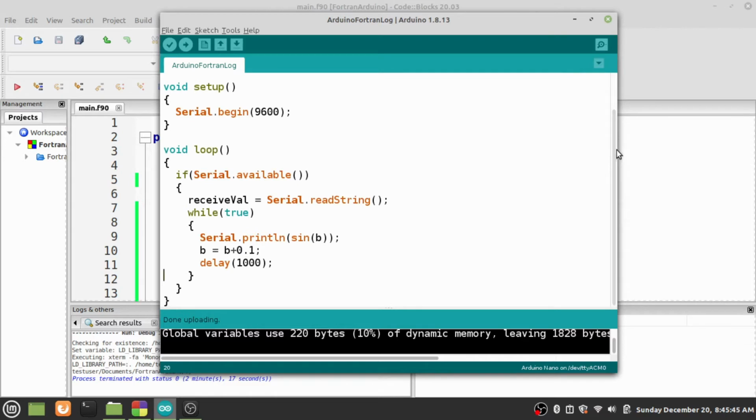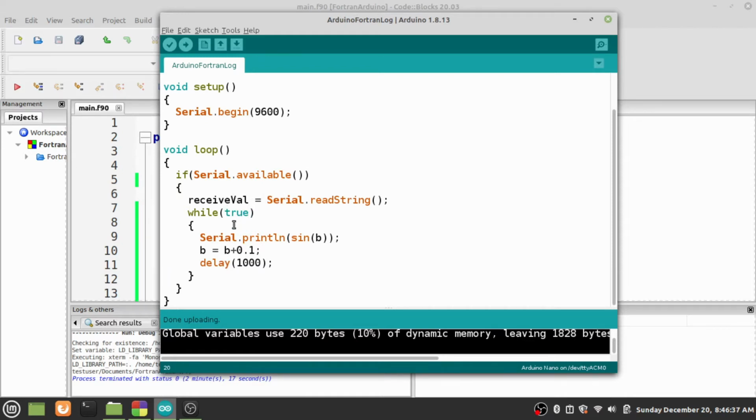And the loop is very straightforward. This is just going to wait. If there is data available at the serial port, in other words, something was sent from the FORTRAN saying, okay, start sending me data, and we saw that when we started up. If there is data available, then receive that value, take that string, read that string from the serial port, and assign it to receive value, okay? Now, what I'm doing here, I'm not using that receive value for anything. You can use it if you want. You can say, okay, if I've got a yes, do this. If I've got a no, do this. But I'm just receiving the data, and once I receive any character at all, I'm going to start generating data and sending it back to the computer, okay?